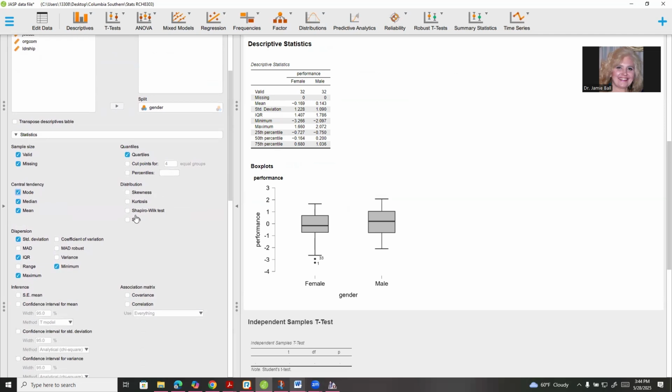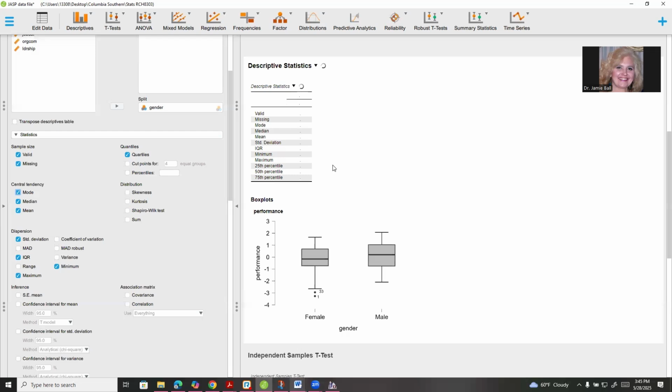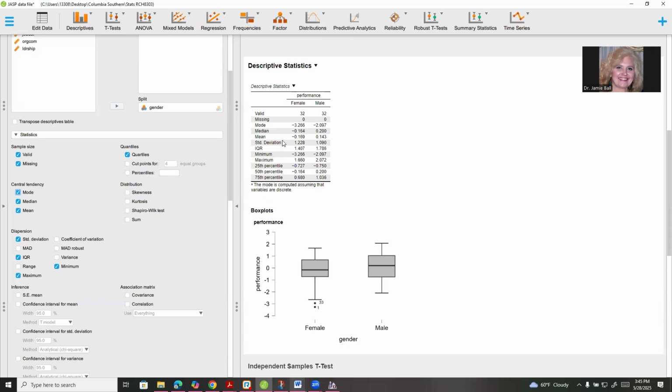I can add skewness and kurtosis in a normality test right there, if you remember. So the mean for women, it's updating. It says the same thing the other one does.